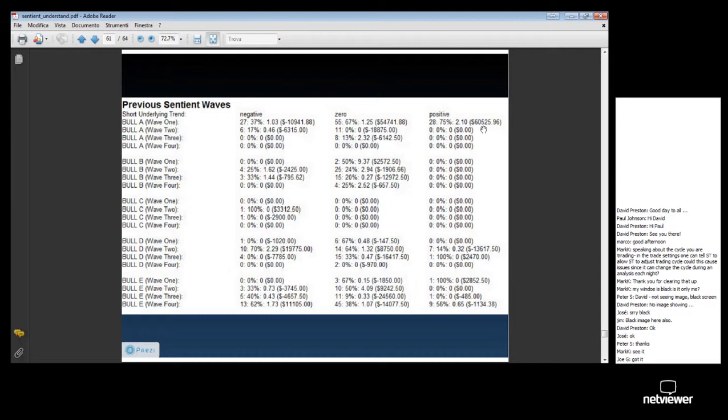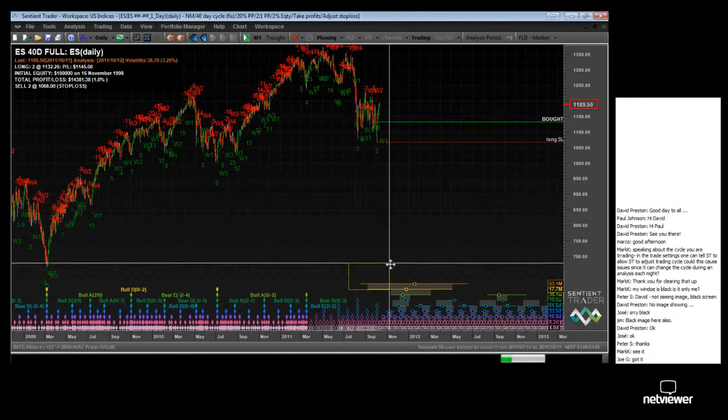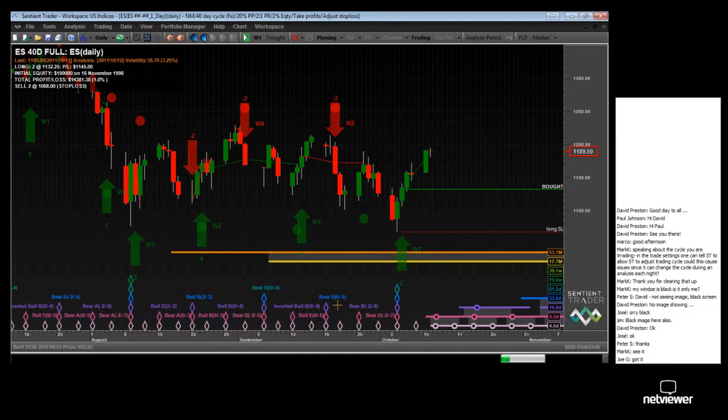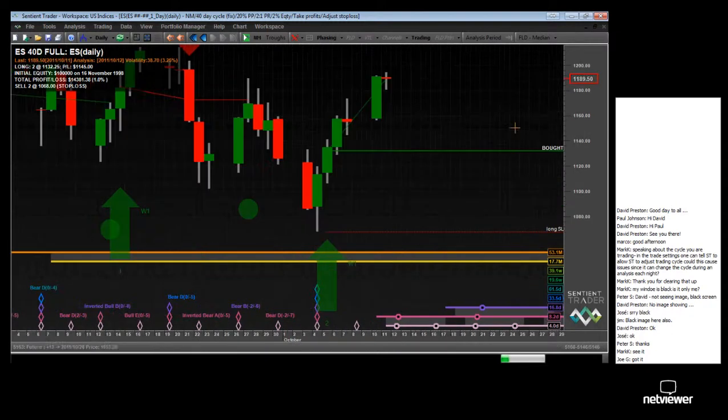Can I tell you what is consistently a really good trade to make? A wave 1 trade under positive underlying trend conditions where your previous wave was a bull A trade. It only happened 28 times, but it has a 75% win ratio, and you made $60,000 just making that single trade. Okay, that is a consistently profitable trade, and I invite you to have a look at the results on the S&P 500. I hasten to point out.